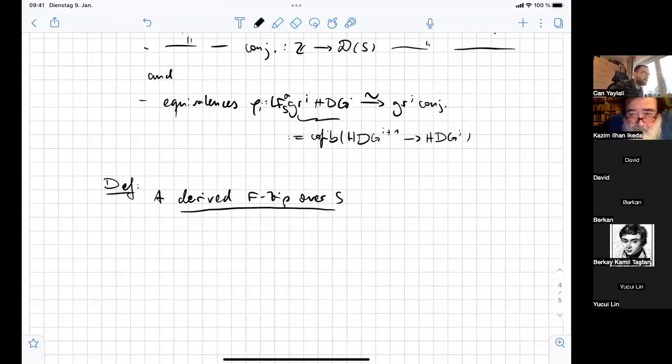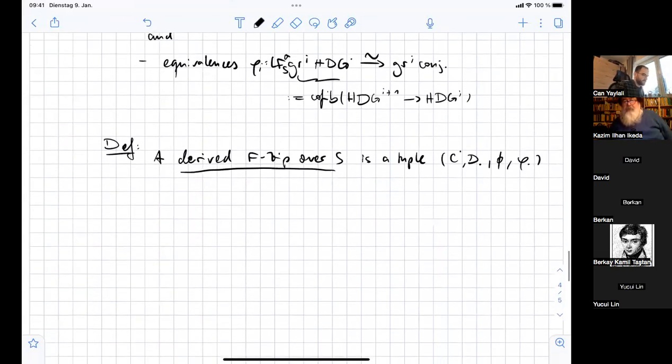A derived F-zip over S is nothing but a tuple. Like before, two filtrations, then there's this Omnius phi, and the equivalence is var phi.